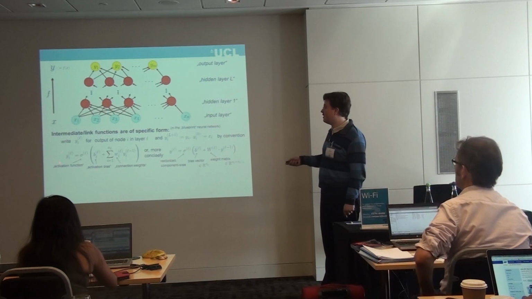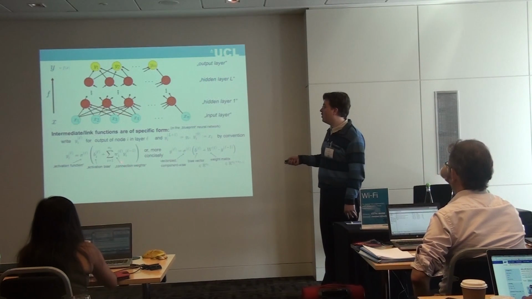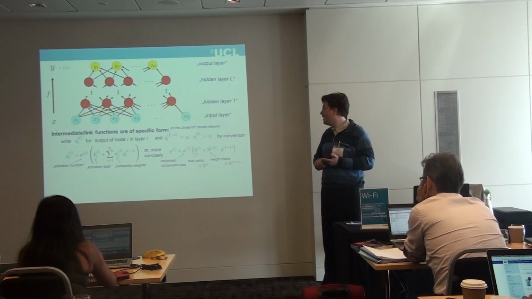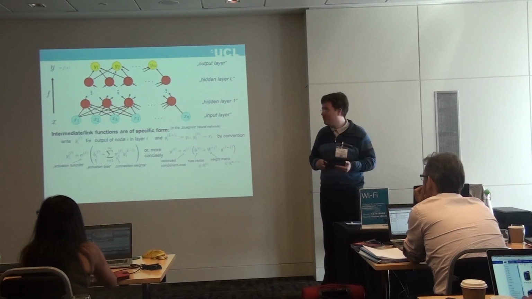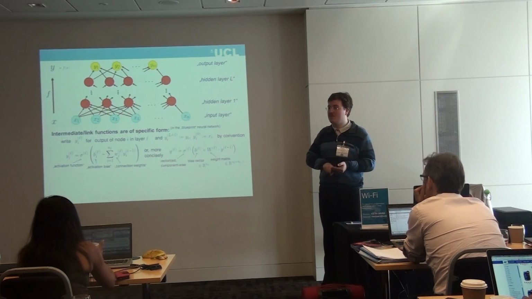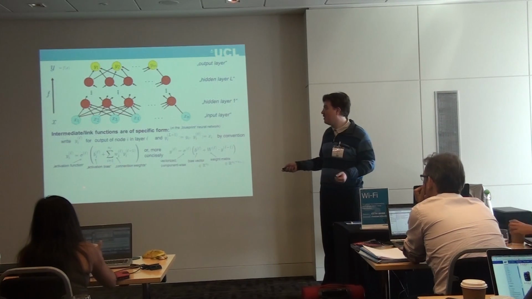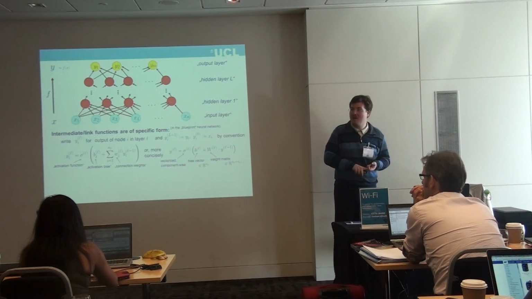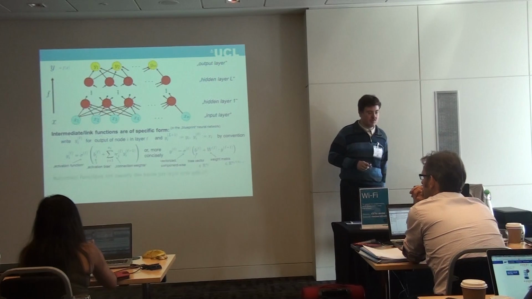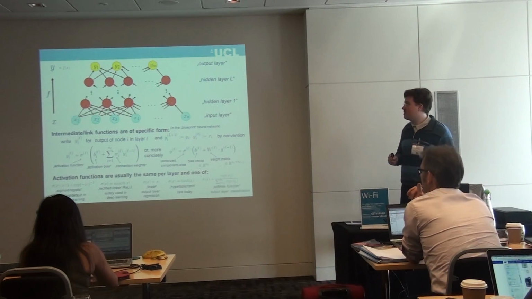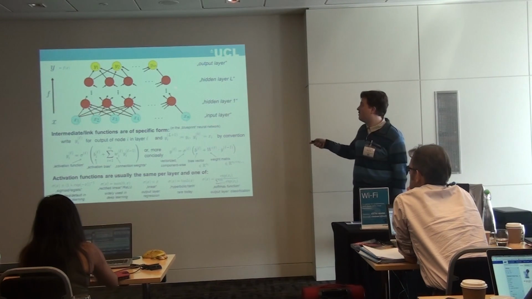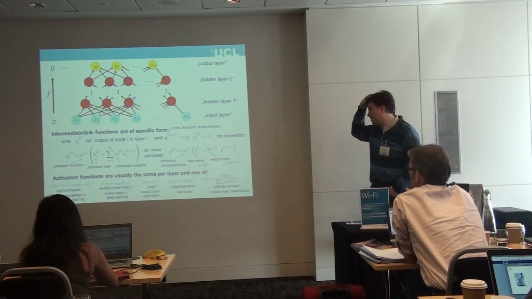The y's are determined from the inputs, given the parameters, which are the W's, the b's, and the shape of the sigmas. Some of these are going to be determined depending on the data, the B's and the W's. The rest is going to be hyperparameters that you can fix or choose or tune over. Activation functions are usually the same per layer, and also usually the same for each hidden layer, but in the output layer you might have a different activation function.